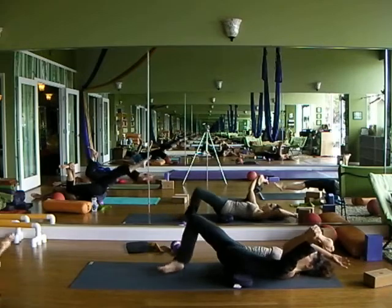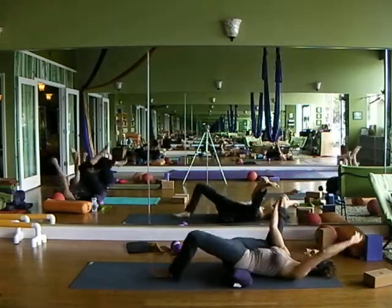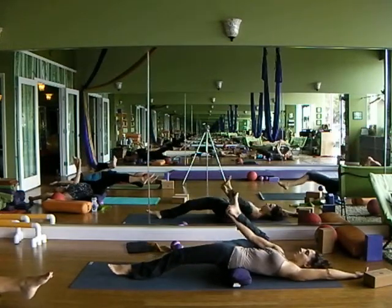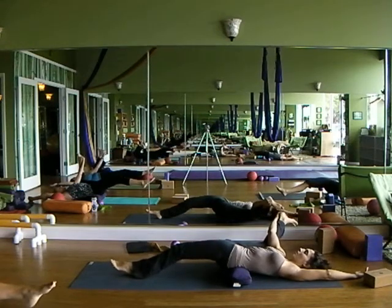And bring the foot back in. Switch. Bring the left leg out in front, left arm back behind you. Keep the right hand strong on the right heel. Don't let the right knee bend forward. Keep the foot up to the ceiling. You can rock a little right with that leg to keep it open.